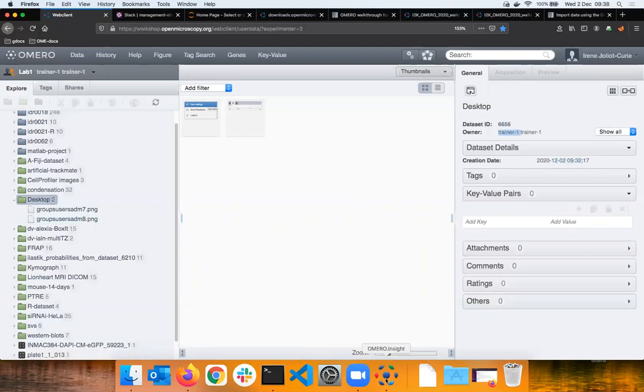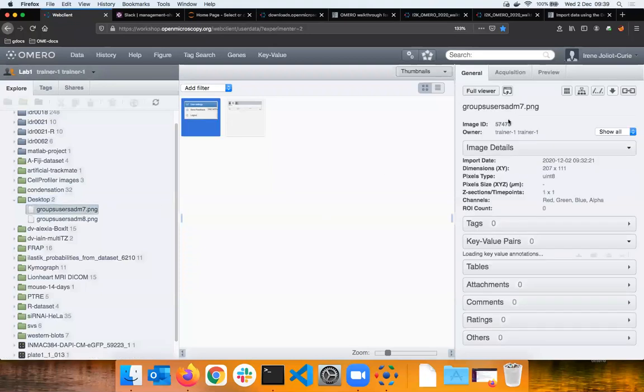This is not surprising, because we are looking at the portfolio of trainer 1. You can see it here on the top left. Okay, I'm still though Irene Joliot-Curie. Yeah? That's what I would like you to do as well. Look at the portfolio of trainer 1, and then you can see that the owner of the imported images is trainer 1.